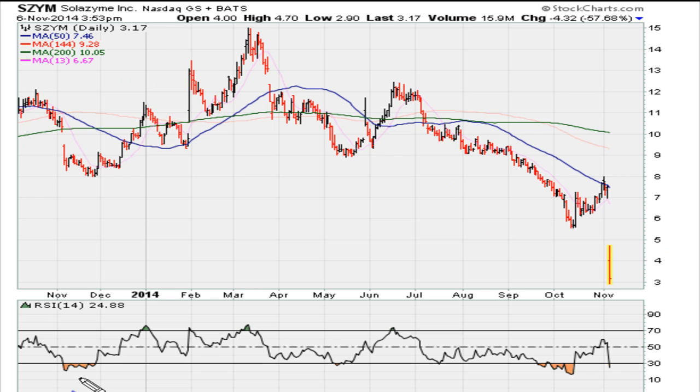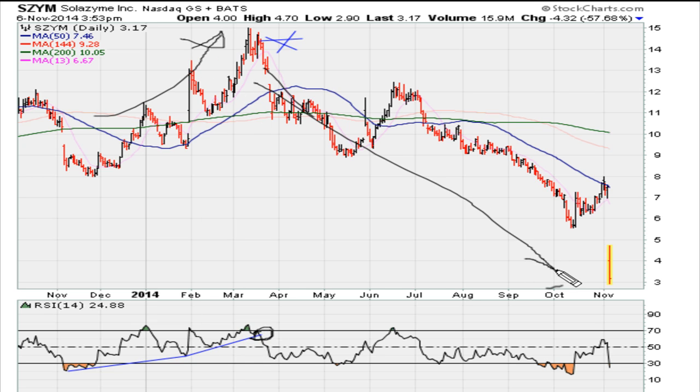SZYM on a daily chart now, and we can see off the highs there, we find out where the break took place. You see there was a break, depending on how you want to do it, there was a break there, and that break was what gave you the high. We know that for a fact, and we are using the stock itself to tell us how to trade it. So the stock is saying that the break of that RSI is what broke this bullish run, and since then it's moved to fresh lows. So that is what the stock is telling us.